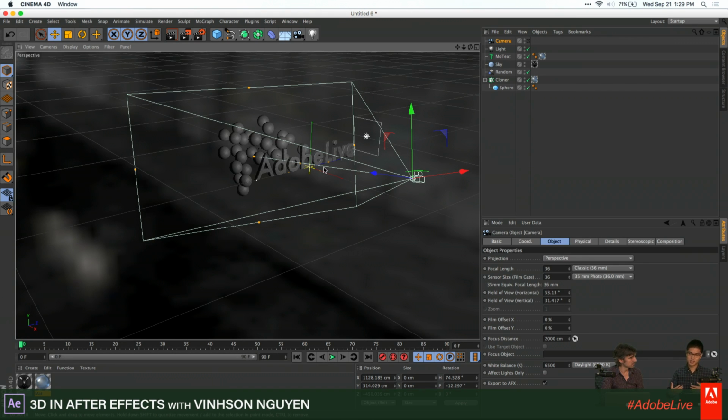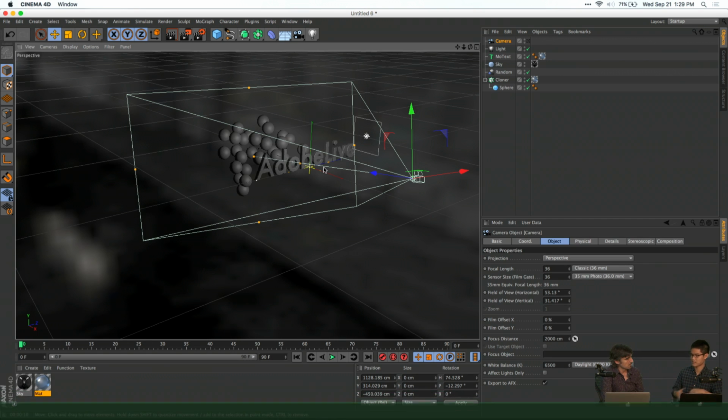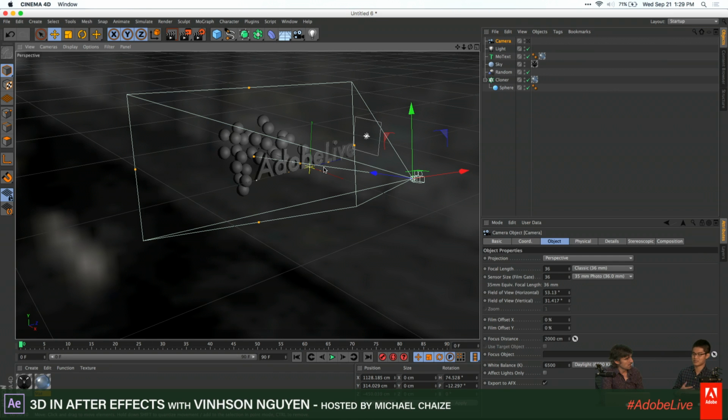Now, Cinema 4D can render depth of field natively inside. But again, it takes forever. So a lot of people like to export something called a depth pass. And we'll use that pass to add depth of field in After Effects. Because it's a lot faster in After Effects, post depth of field. So how does it work? Like, do you render just what is in the back and you add some blur?